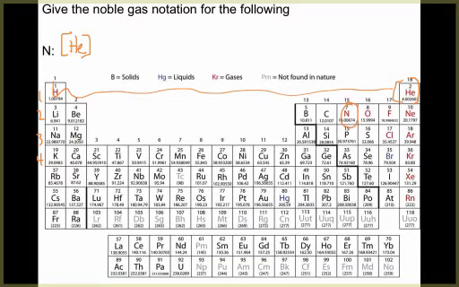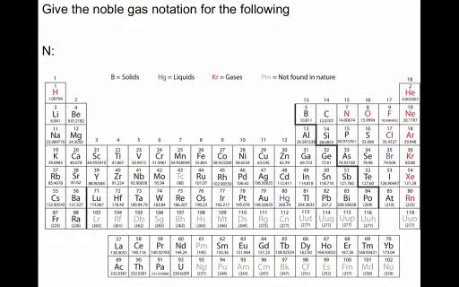Okay, so all we care about now is what it takes in that row to get to the element. So here I have to go through the 2s2, and then I'm in the 2p, and I have to go 1, 2, 3. So I have 2p3. So the 2 comes from the number out here. I go through the S block 2, and then I go into the P block 3. Okay, let's try another one.